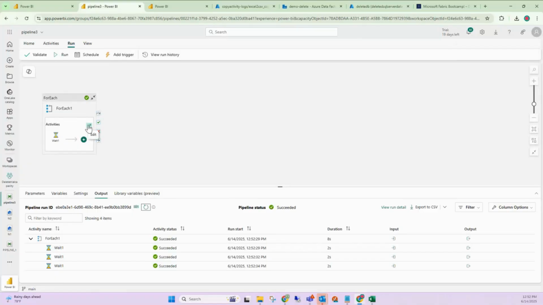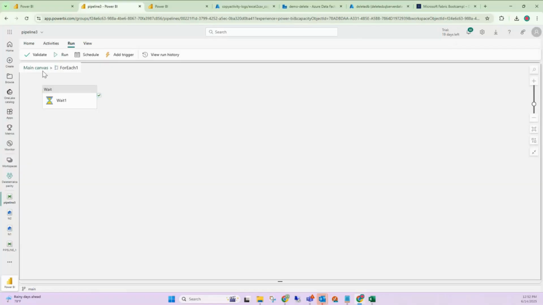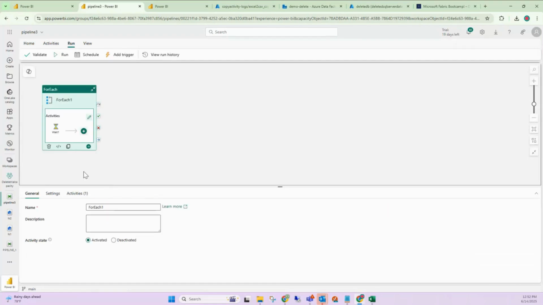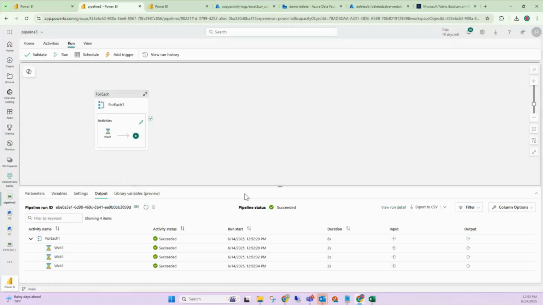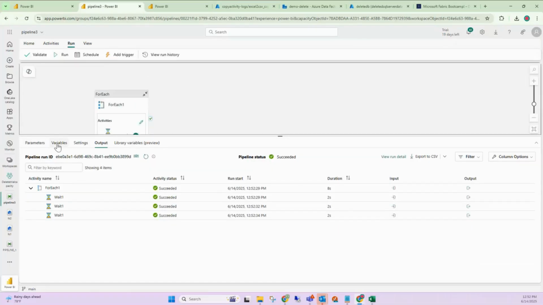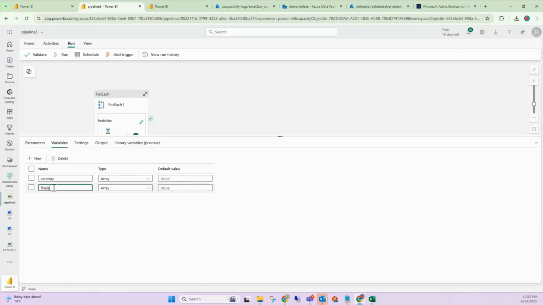Now let's understand the concept of set variable activity and append variable activity. Let me create 2 additional variables: final array, var string, final string.